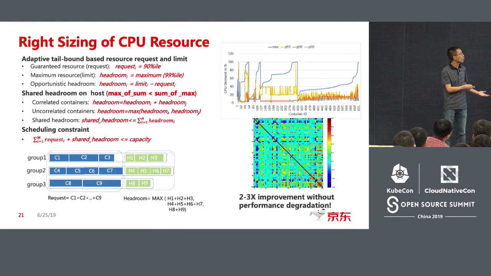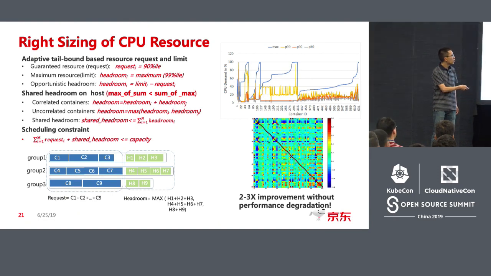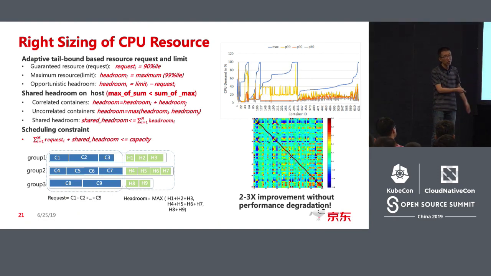So the sum, the maximum value, it is, and I will take this as an example. On the right side, this image, horizontally and vertically, it is 0 to 60, and this is the correlation. So if it is dark, then it means it has high correlation. And as you can see, the black line, that means they are highly correlated with itself. You can also identify some dark blue parts and some green parts. So that means if you just randomly distribute it, they will not reach the peak at the same time.